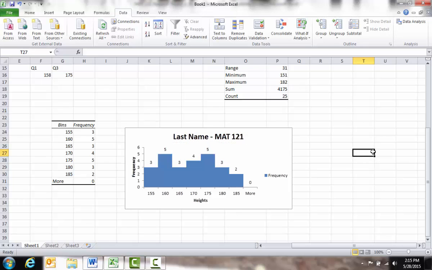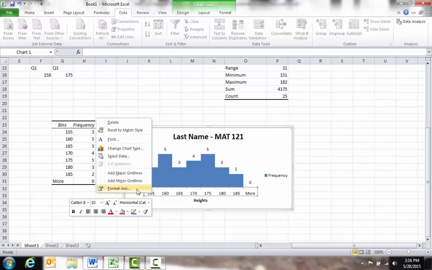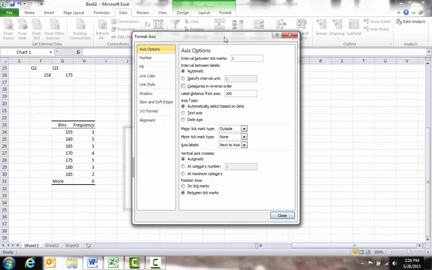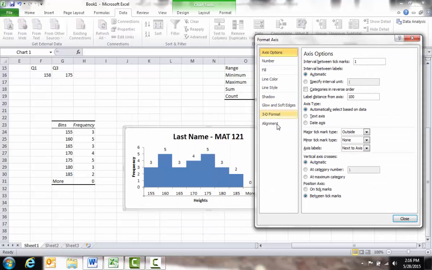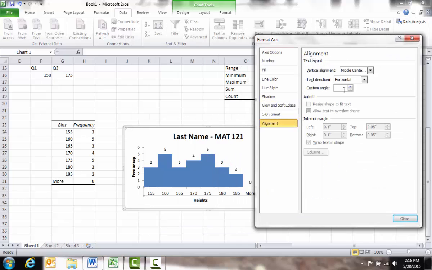Now I know there's some more instructions about the alignment for the 155, and I'm not going to require that, but if we were to do that, you right-click over one of these numbers and format axes. And you can see over here, you have an alignment option down here. And what we want to do is change the angle. Now, as I click on this, you'll see the numbers on that horizontal axis move. I'm actually going to increase it up to, I think, 45.